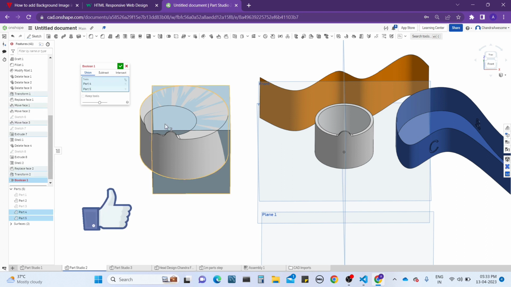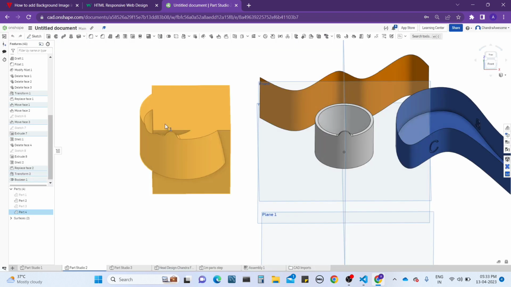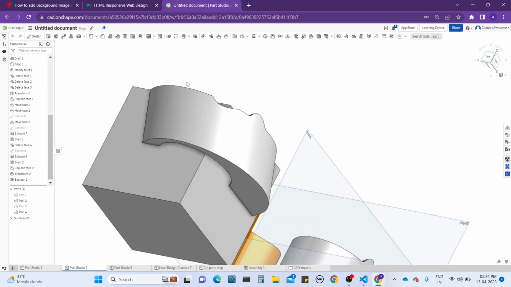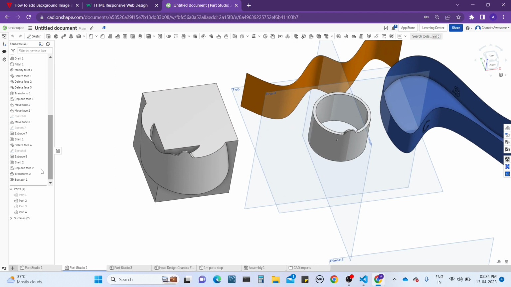After selecting the two parts, you can see both parts convert into a single part, and the edges are also gone. You can see the edges are gone and it becomes like a single part. But guys, you can also Boolean as many parts as you want, just by selecting continuously.